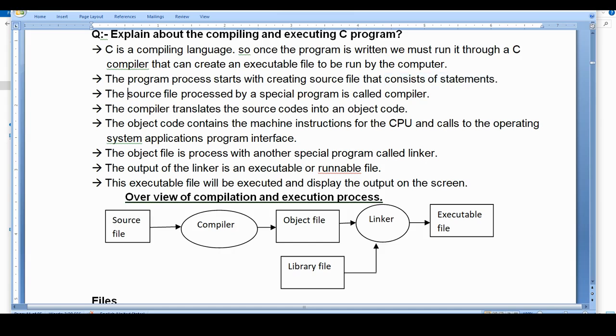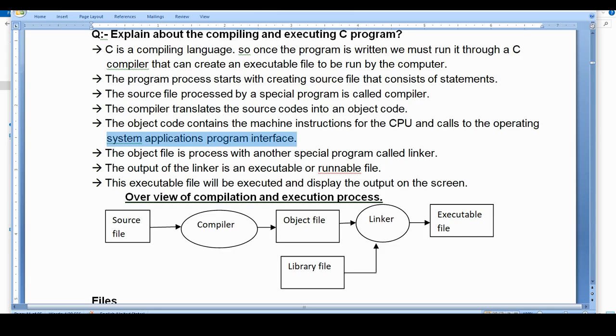Next, the source file is processed by a special program called a compiler. The compiler translates the source code file into an object code file. This object code file contains the machine instructions for the CPU and calls to the operating system application program interface.